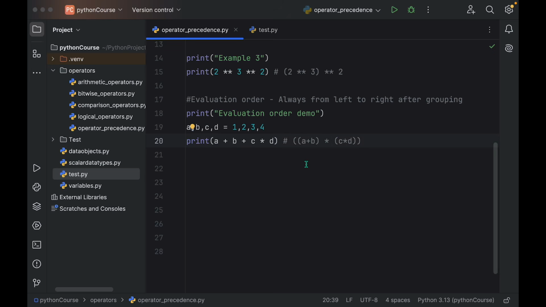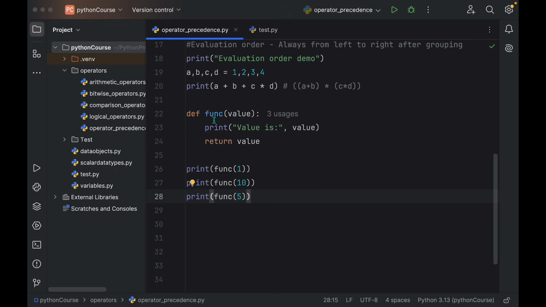The thing is, even if we don't follow the strict left to right order of evaluation, we might get the same correct answer in examples like these. But there are a few cases in which the order of evaluation becomes important, and that's where you get wrong results if you simply evaluate based on precedence. Let's see one example. So for this particular demo, I've created a function with the name func, F-U-N-C. We are going to discuss functions later in the course, but just for the sake of this demo, I'll give you a quick overview.